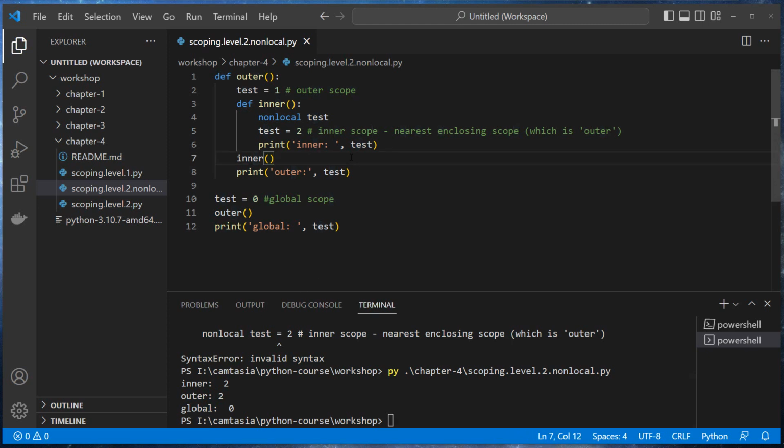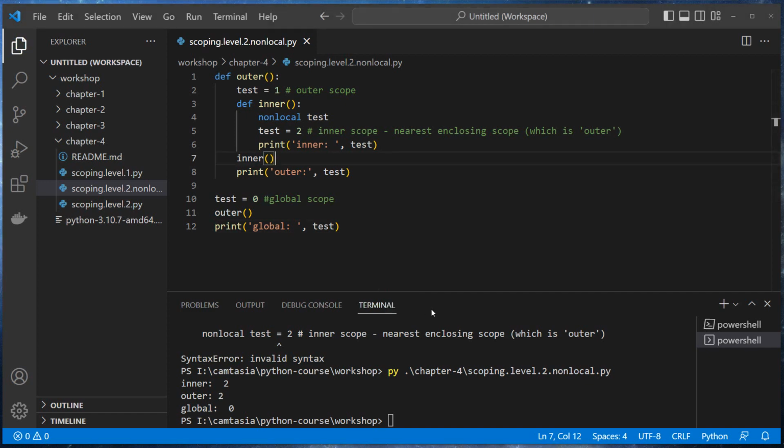It means that this one was assigned a 2 and this one was assigned a 2 value also, and you can see that the global scope was not affected at all. Remember that the nonlocal statement works on the enclosing scope, excluding the global one.